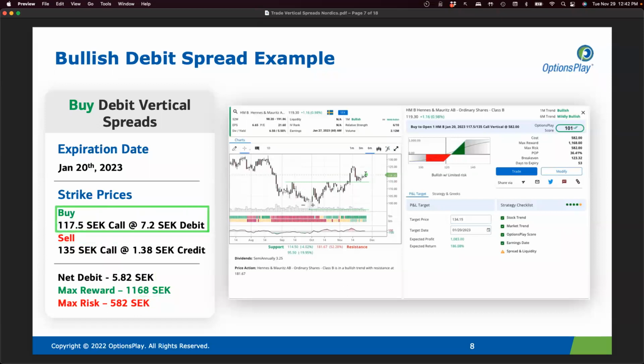What you don't have is the truly unlimited nature of a call option. But keep in mind, this has an expiration date. You probably do not think that the stock is going to reach 200 by January. So you're effectively paying for upside that you don't actually believe is going to materialize. So when you trade a vertical spread, what you're trading is a more realistic target price, in this particular case 135, between now and the January 2023 expiration date.